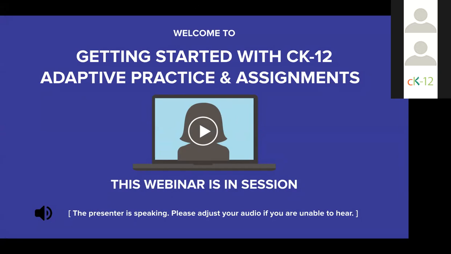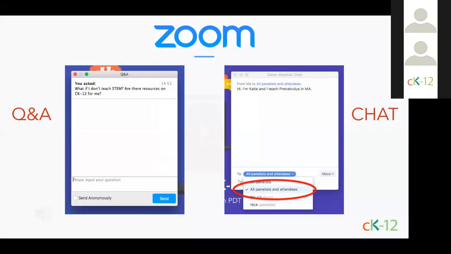Before we get started on the main content for today's webinar, I want to make sure that you guys are comfortable with the two Zoom window options. You should see one that says Q&A and one that says chat. And we already have an active chat going, which is great. Seeing people from Denver, Washington, South Africa, Pennsylvania, Missouri. All of this is very exciting. Feel free to introduce yourself and where you teach and what subject in the chat window if you would like.